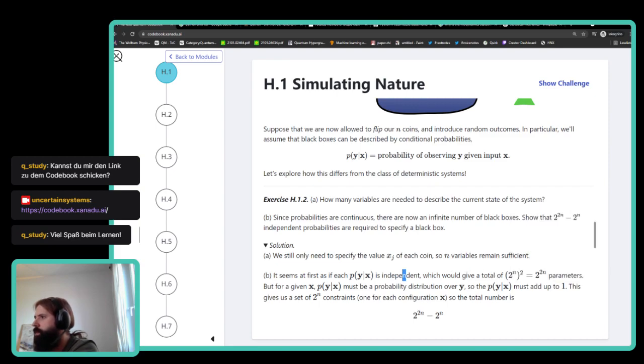Okay, so it seems to us that each p is independent, which would give a total of 2 to the power of n squared parameters. But for a given x, p(y|x) must be a probability distribution over y, and so p(y|x) must add up to 1. This gives us a set of 2 to the power of n constraints.